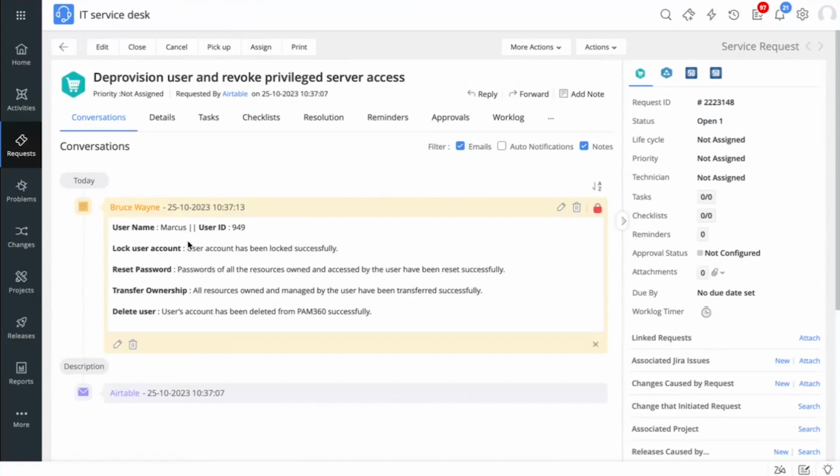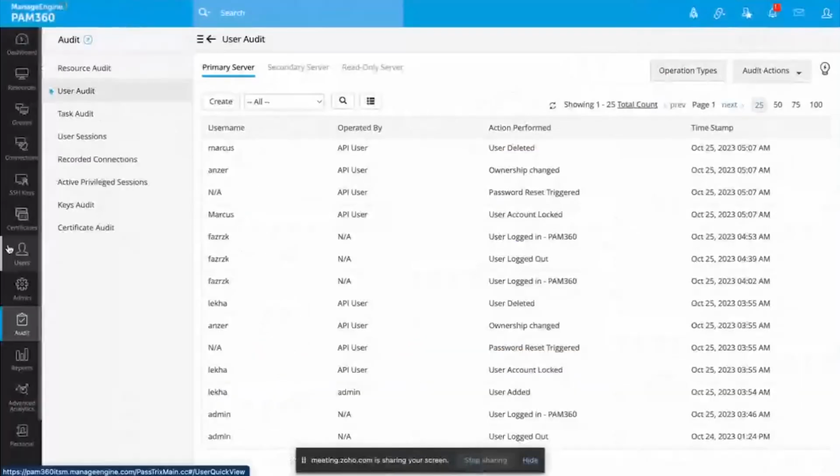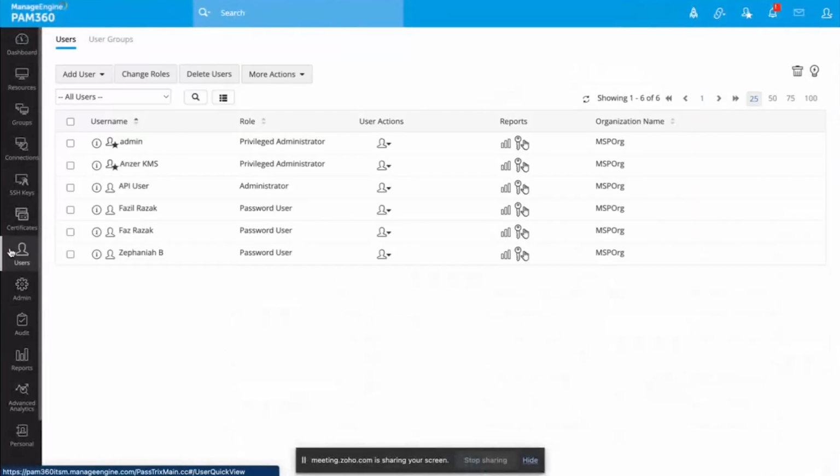So when that happens, when a ticket is created in ServiceDesk Plus Cloud, you can automate it such that you can mark the last working day of the employee, as well as the time at which you want the schedule to happen. And once a request is created, at that time, you can auto-generate such a custom function such that all privileged access that was given to Marcus can be revoked and the passwords are reset automatically. This way, you ensure that there are no standing privileges present when a user leaves your organization.